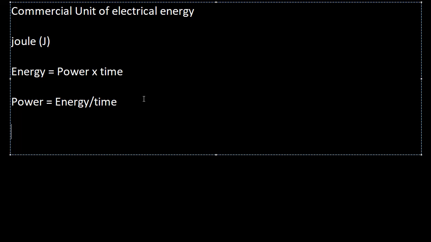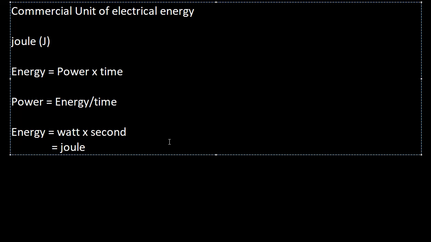So in SI units we have it like this: the unit of energy is actually equal to the unit of power, that is watt, times the unit of time, that is second, so it is watt second. So in SI units this actually is equal to joule, right? Because joule per second is watt.